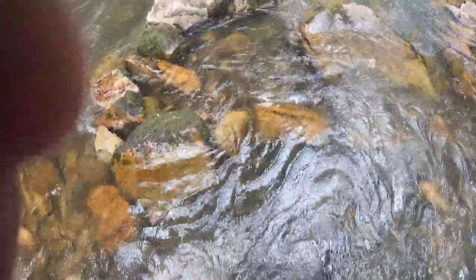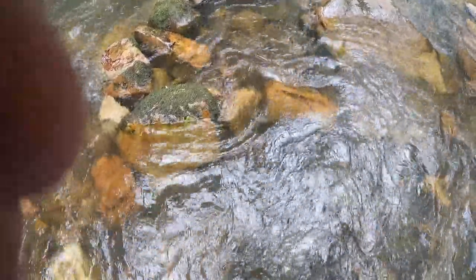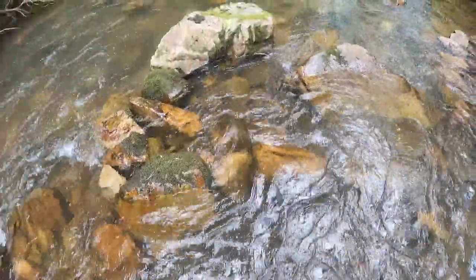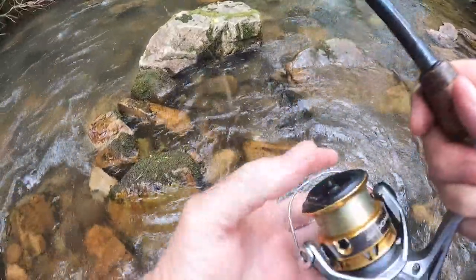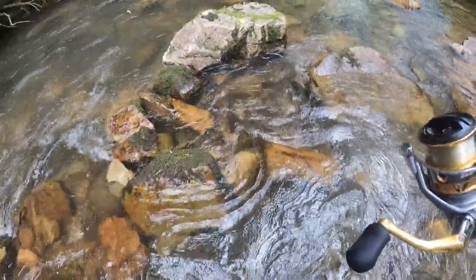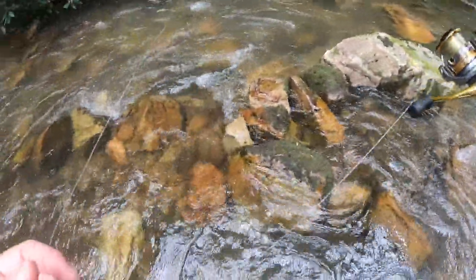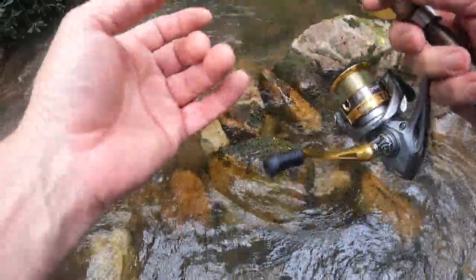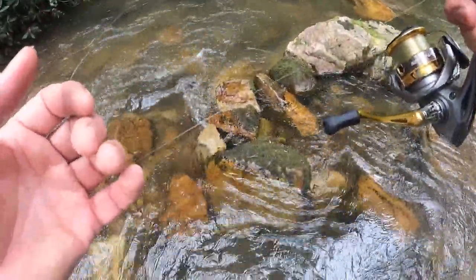Beautiful fish. Now, that one there doesn't have any white tips, but he's still laying right there. And, folks, I try not to touch my fish anyway. And the only reason I was bringing that net and when I quit dragging it today, it seems like I never catch a big one when I've got my net. So I've dragged that net around half a day, and I said, you know what? I'm leaving it in the car. See if I can catch a big one.